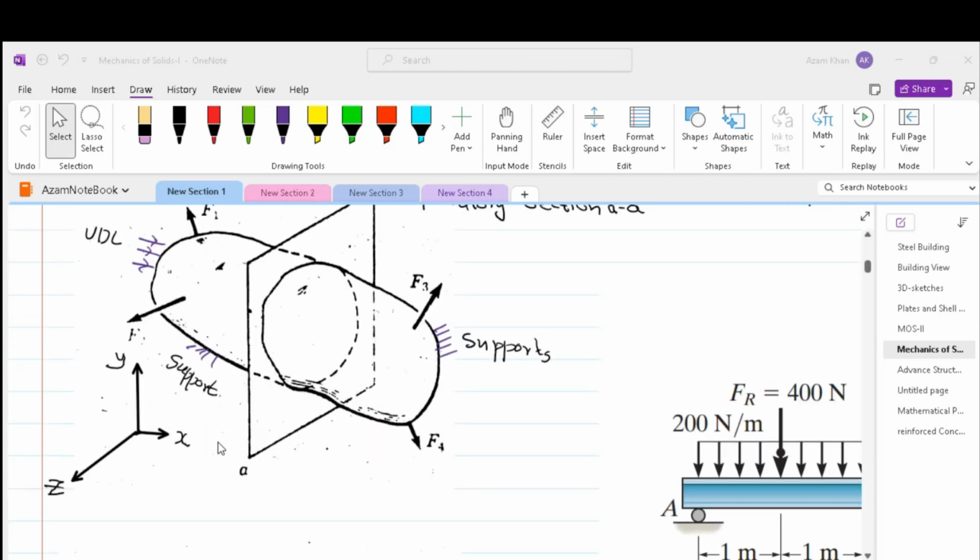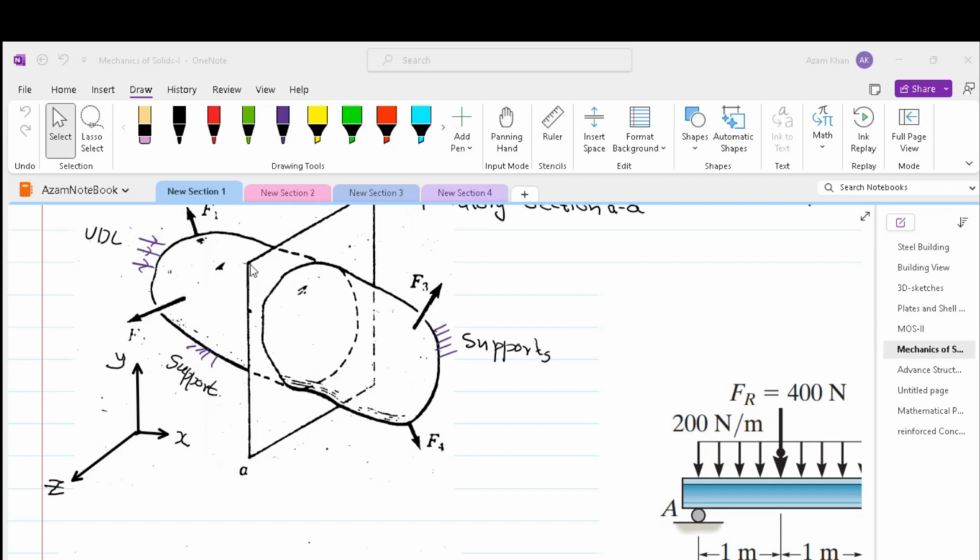We said that in order to find out internal stresses, we can cut the body at a particular location. After that, we can omit part of the body and consider the effect of the omitted part onto the remaining part of the body. So we are trying to work out now stresses at a particular surface of interest.